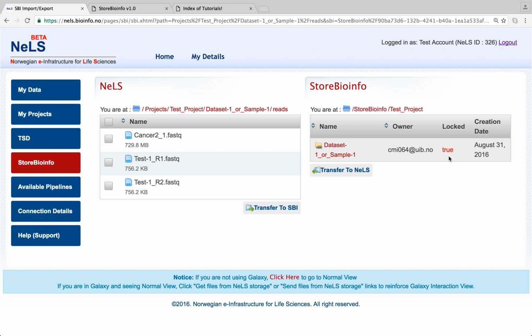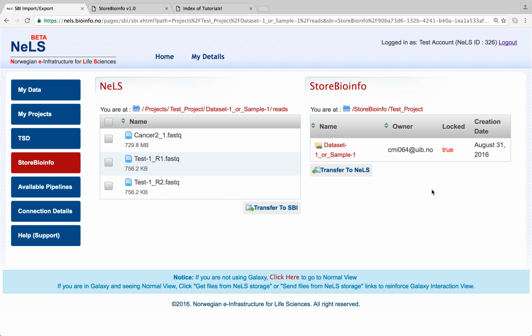But once the file transfer completes, and it will take some time depending on your file, my data set will be unlocked again and the status here will be false. And once the status here is false, I can select one file or another data set, and I can start transferring again. This is the normal procedure.